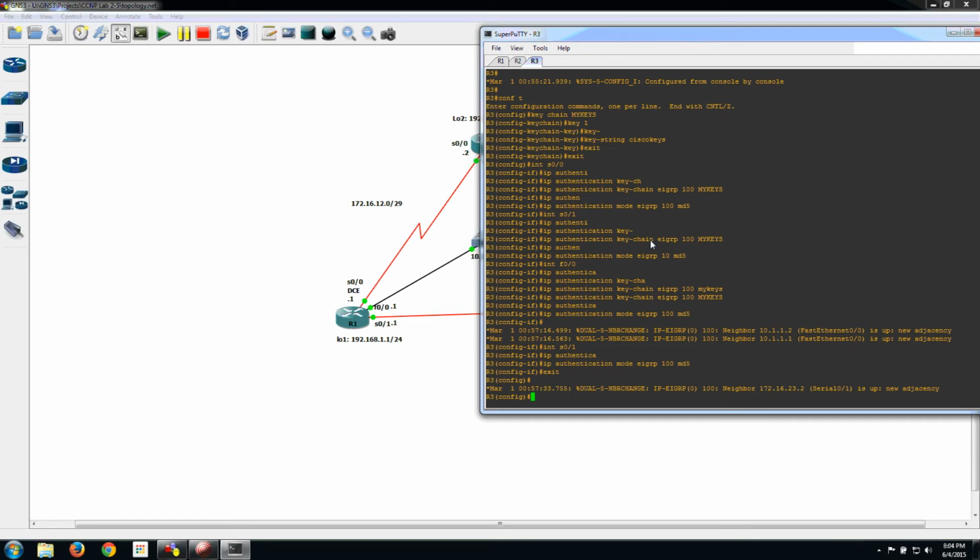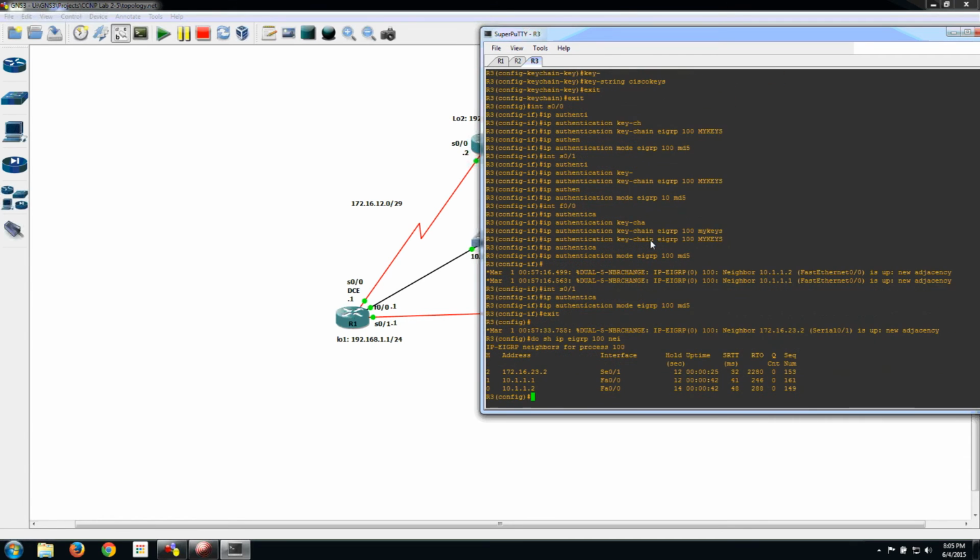And did S0/0 come up? Keys, 185. That should have come up. I am not seeing the relationship. Show IP EIGRP 100 neighbors.